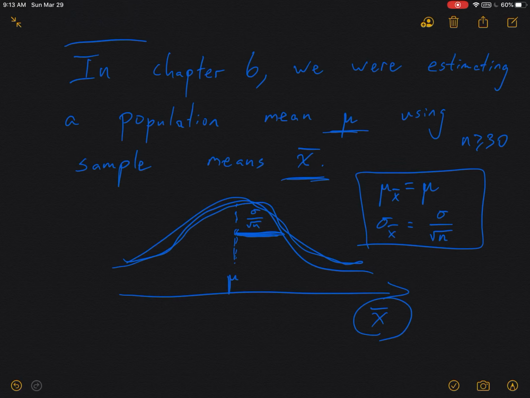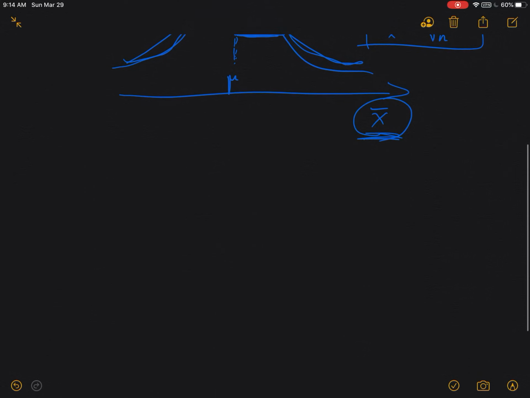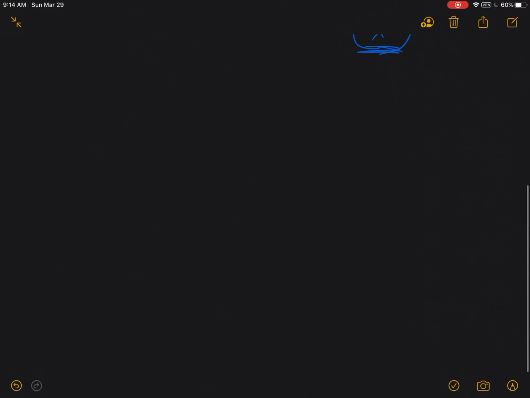So in Chapter 7, what we're trying to do is use this strategy of computing these sample means to estimate the actual mean, or the population mean. But this time, rather than just coming up with a single estimate like x bar, instead what we want to do is come up with a range of estimates and say that we are, let's say, 90% confident that the actual population mean falls within that range. So maybe let me make up another drawing down here.